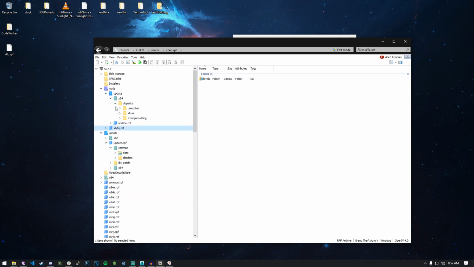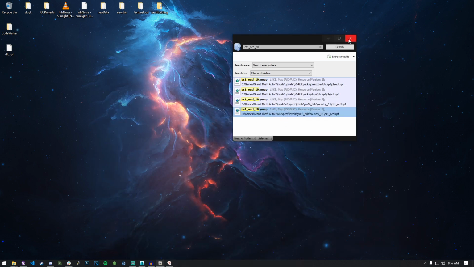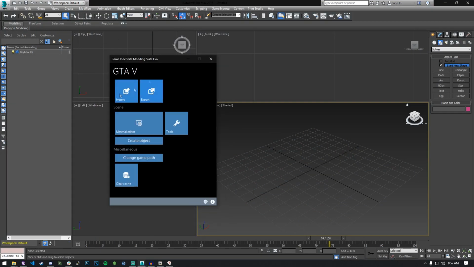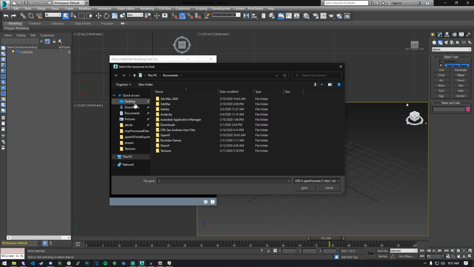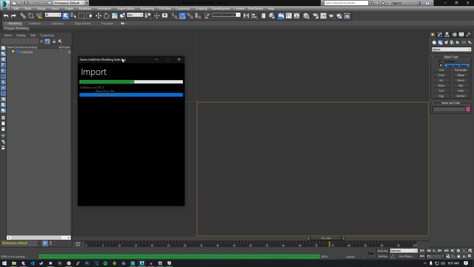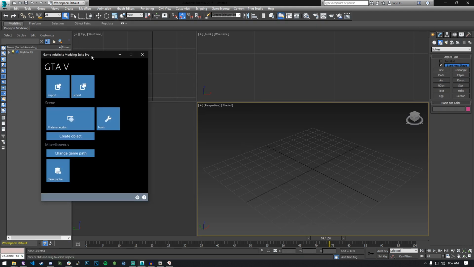So we're going to open up 3ds Max, and get started with that. So let's open that up. And we're going to import our models. We're not going to import them all at once because that's just not a good thing to do. But we're going to work on them one at a time. So first one we're going to do is the Obion file. So let's open that up and give it a moment.